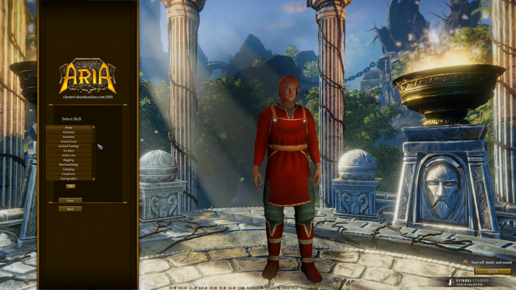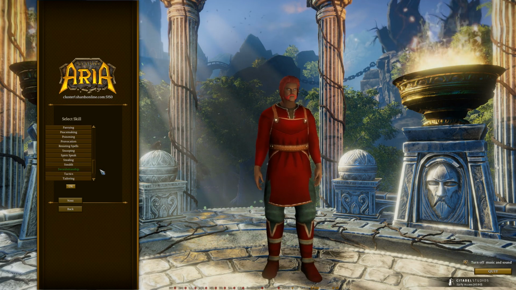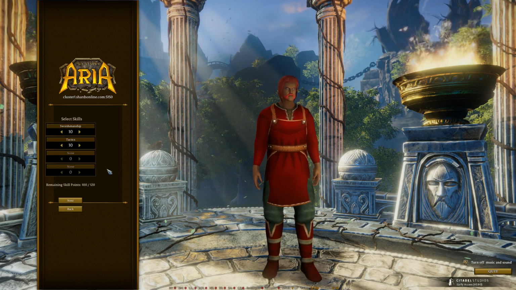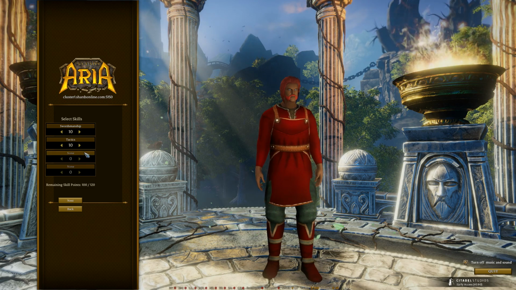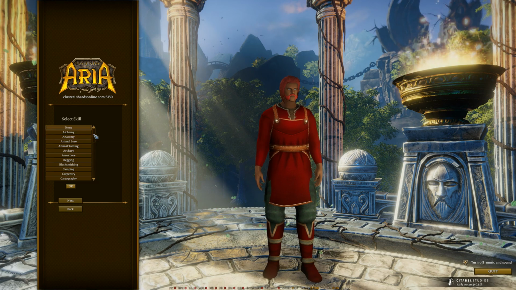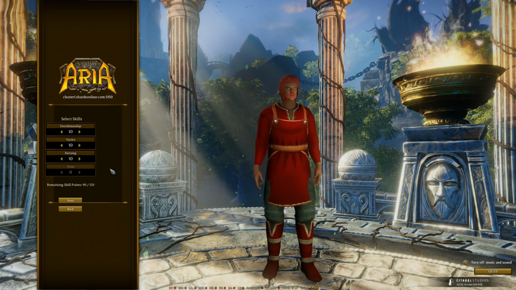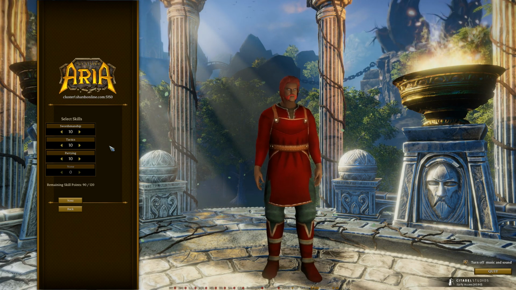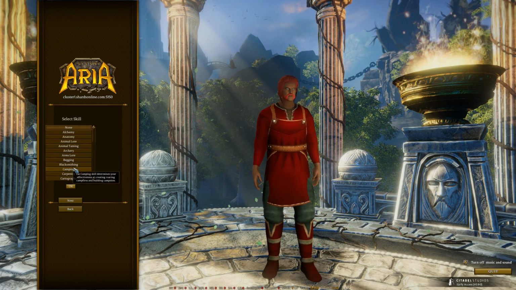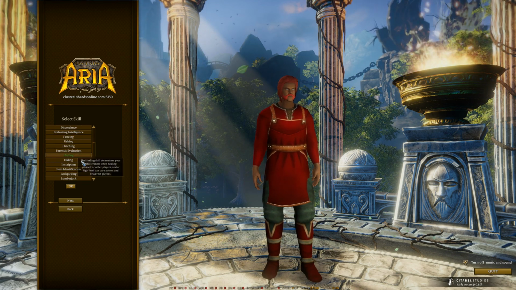I'm also going to pick tactics, and this is a very classic sword and board build. The other one that you would obviously go with here is parry. Okay, so swords, tactics, parry, and then finally you could go with something like healing, because you need a way to keep yourself up.